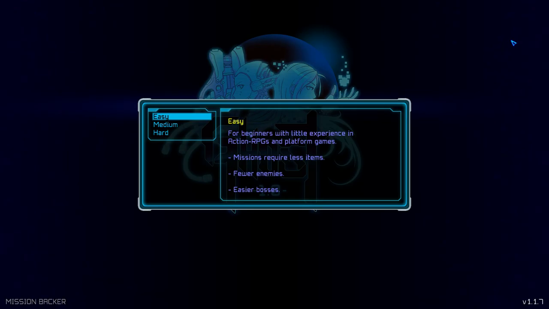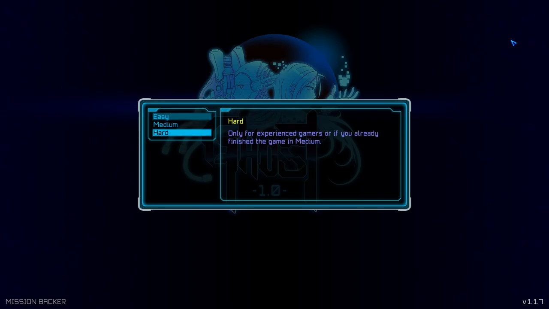Easy, for beginners with little experience in action RPGs and platform games. Missions require less items, fewer enemies, easier bosses. Medium, for average players familiar with Metroidvania-style games. I find it really funny that they'd actually use that term. Missions require a few less items. Hard, only for experienced gamers if we already finished the game in medium. Well, screw you, I'm gonna go on the default one.